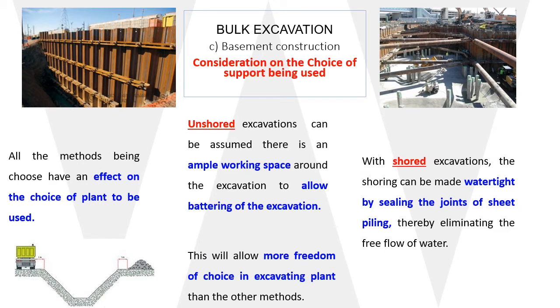There are considerations on the choice of support being used in basement construction for bulk excavation. On a spacious site, an excavation can be benched or battered. When excavating closely to property lines or nearby buildings, some form of slope support such as sheeting is used to retain the soil around the excavation. As the picture illustrates, with a short excavation, the shoring can be made watertight by sealing the joints of the sheet piling, thereby eliminating the free flow of water.